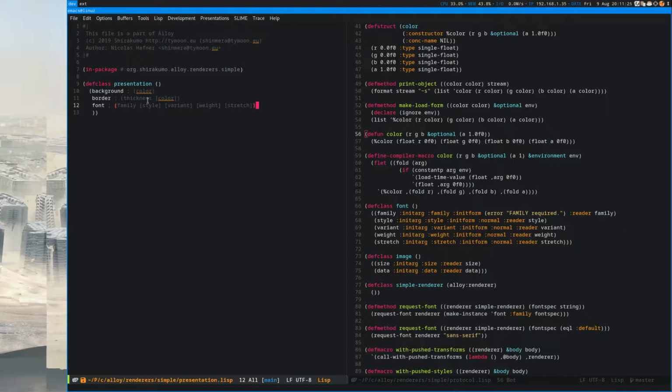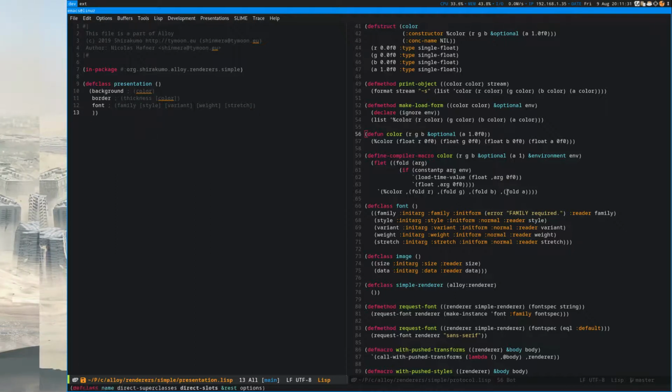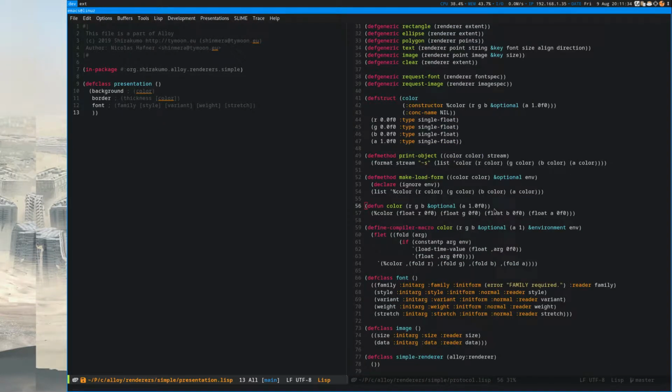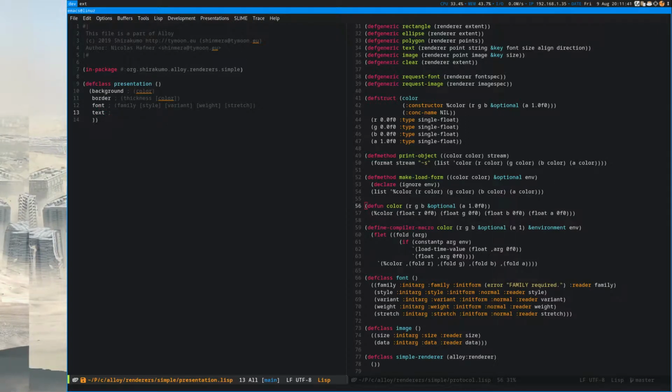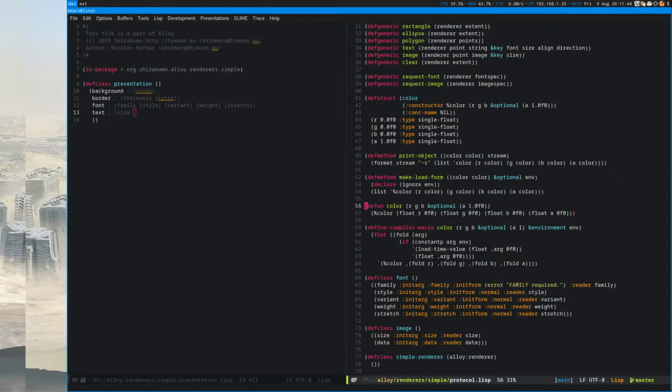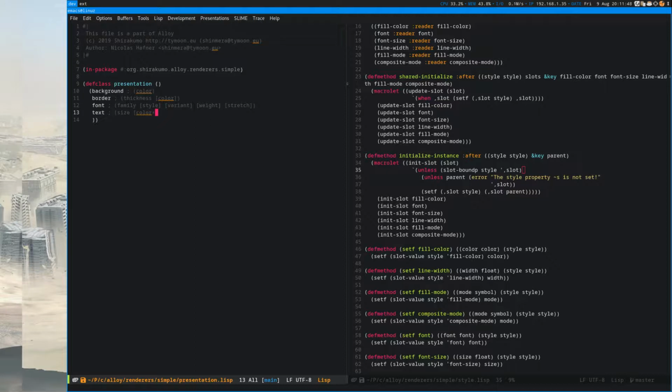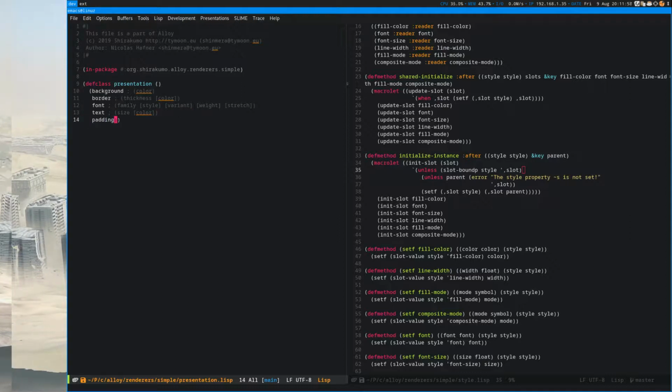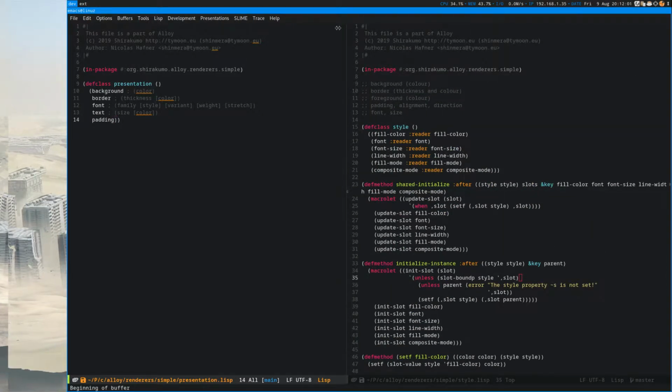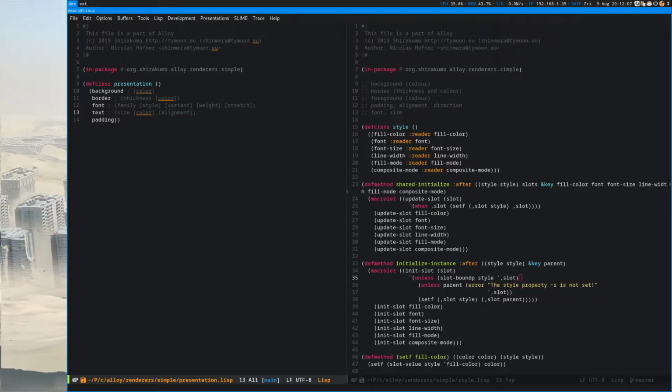Something like that, maybe. I don't know. I really can't figure out how to group things.